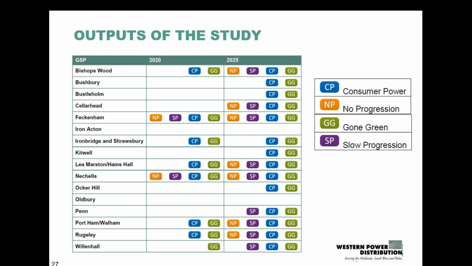But you can see out to 2025, when we've got a lot more LCTs, low carbon technologies hitting the network, then much more intervention is required across a greater number of different areas. So we feel by providing a bit more visibility about what might need to be required and when that might need to be required, we can help stakeholders understand how concerned they need to be about capacity and availability in those particular areas.